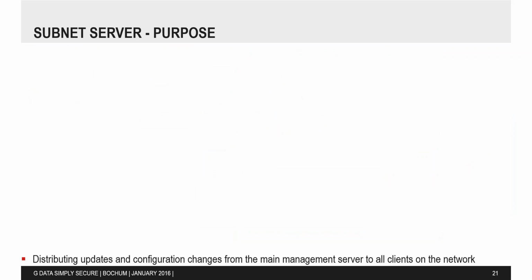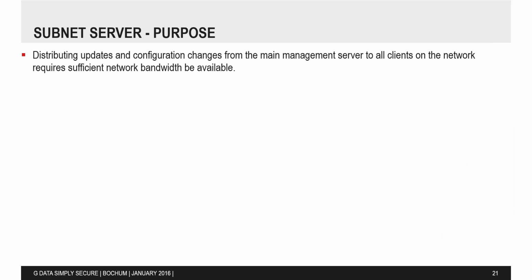So let's move on to the subnet server and the purpose of the subnet server. In many organizations, you might have remote offices. You all know the problem. These remote offices usually have very little bandwidth, and if every single PC in that remote location downloads its virus signatures from that main management server in the main location, it will probably use up a lot of that bandwidth.